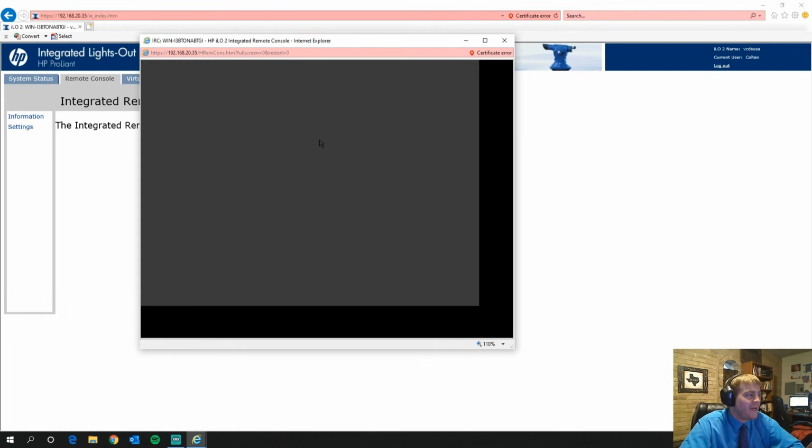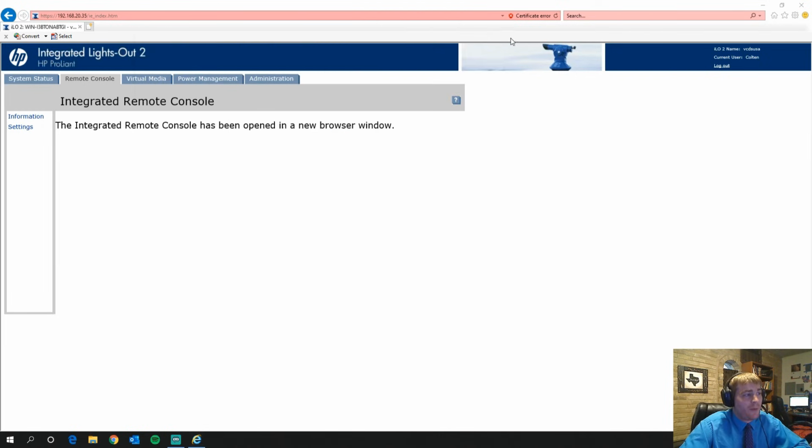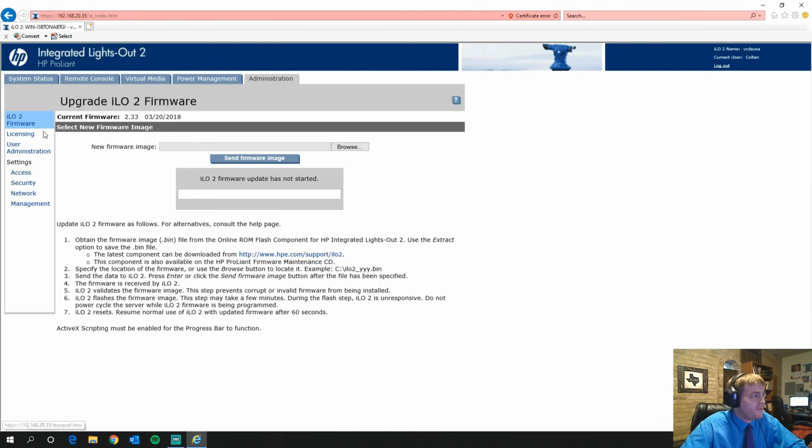That's it, guys. This is iLO. This is how you access it and how you navigate around it. Now, this is iLO 2, but this does apply for iLO versions above it. So feel free to use any of this information to access iLO and manage your systems. This is great for doing anything remotely: managing, figuring things out, troubleshooting. Also, if you're ever working with HP and you need to send them logs, this is where you'll come in and grab them, underneath Administration, I believe. Yep. But that's it, guys. I just wanted to show y'all iLO, how to access it, what it's used for, and what it is.